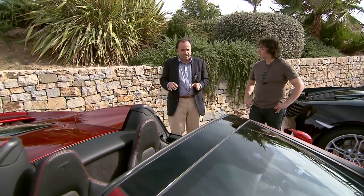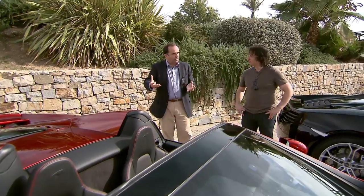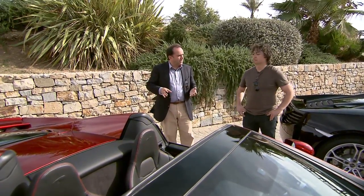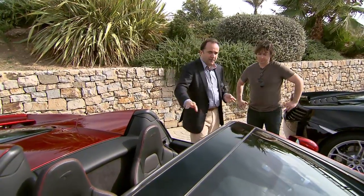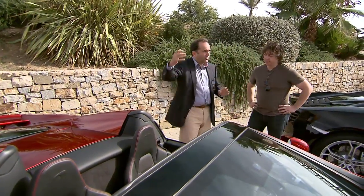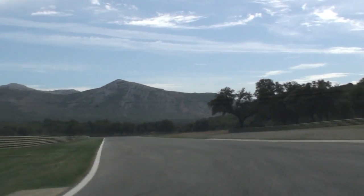I think one other thing that's important about the rigidity of the structure is what the roof is actually mounted onto. If you have a rigid structure, it means that all of the attachment points of the roof to the A-pillar, all the glass ceiling, stays fairly stationary even as you go over rough roads. Whereas a more traditional Spider will have lots of what we call scuttle shake, where the body twists and shakes, you get glass moving, you get wind noise, whereas this car stays remarkably integral and it has fantastic wind noise and water insulation as well.